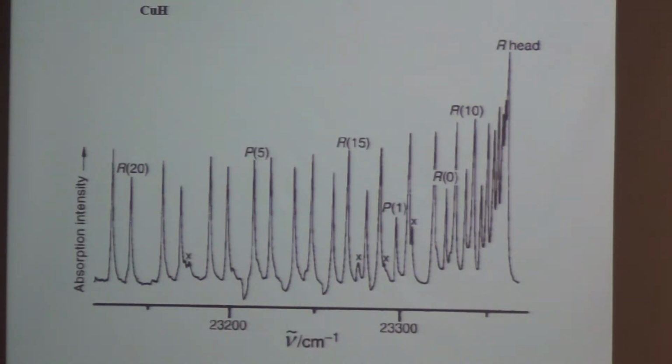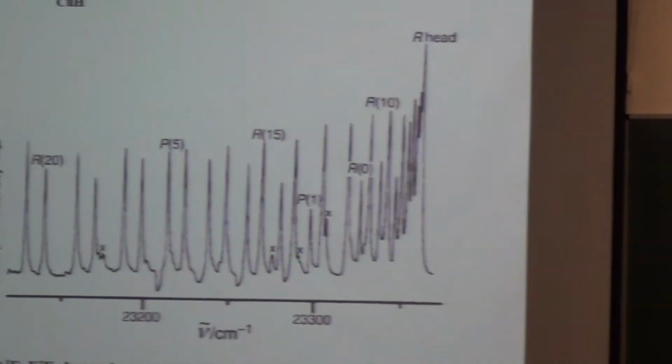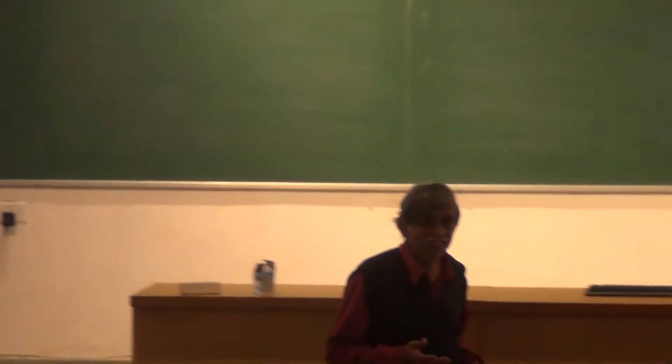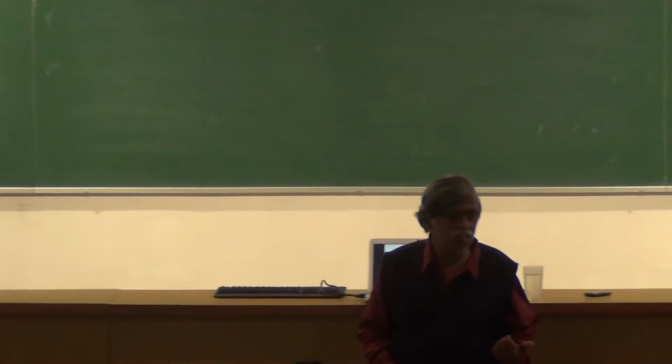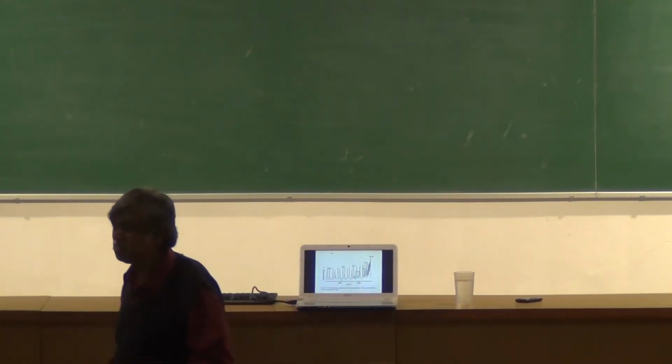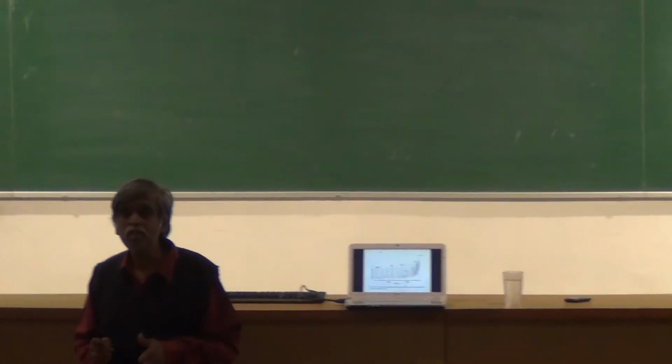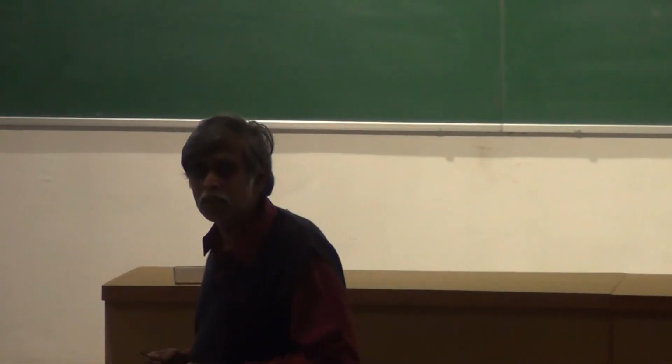You have some crosses out here. The cross here, the cross here, the cross here, which are reasonably intense crosses. These are impurities. So as if the analysis of the P branch and R branch is not complicated enough, very often in the spectrum, you might also have impurities which are contributing to spectral features in the same region. And therefore, you have to figure out whether it's an impurity peak, whether it's a P branch, whether it's an R branch, and in some cases, you may have even other branches, and therefore, electronic spectral assignments can actually be quite complicated.